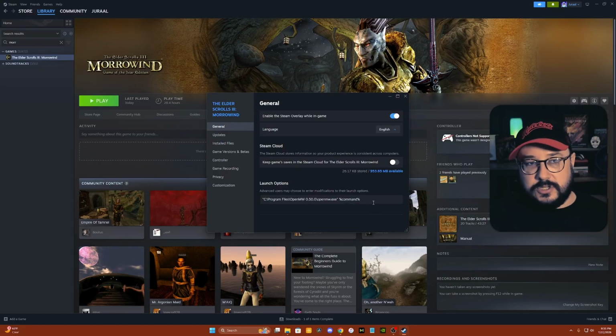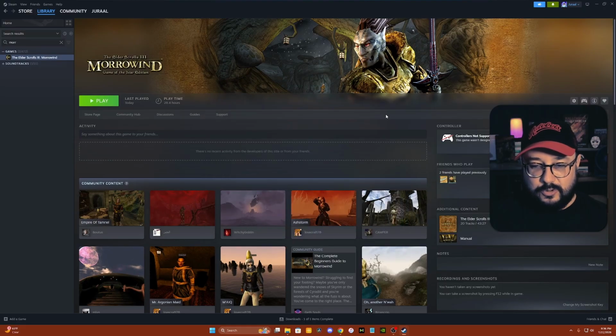So when you launch the Steam shortcut or the Steam library version of Morrowind with this down here in launch options, it will bring up the OpenMW build of Morrowind instead. It will not have anything to do with your Steam install. It won't modify your Steam installation. It'll just use it to verify that you have the license, but it will track your playtime in Steam. So you'll actually be running the OpenMW version of Morrowind, but Steam will know it.